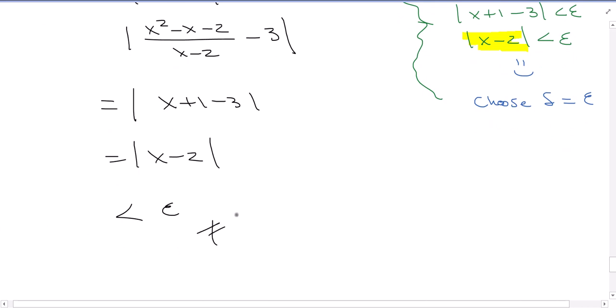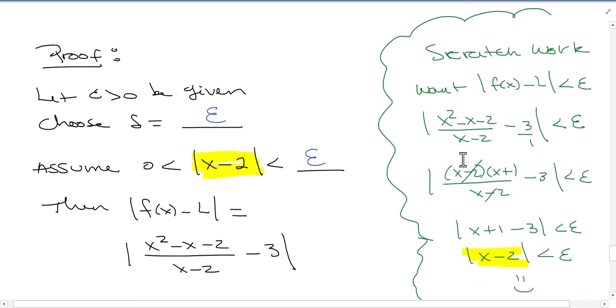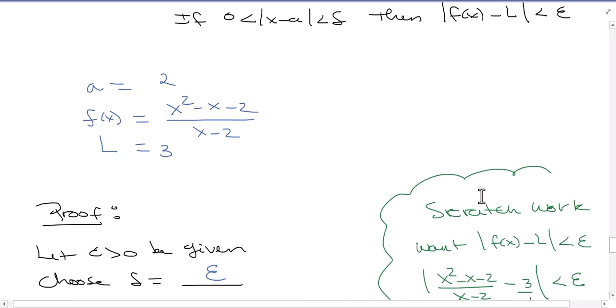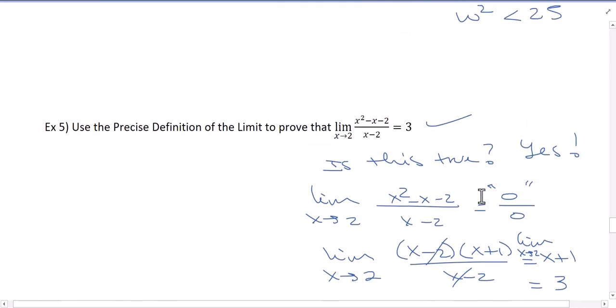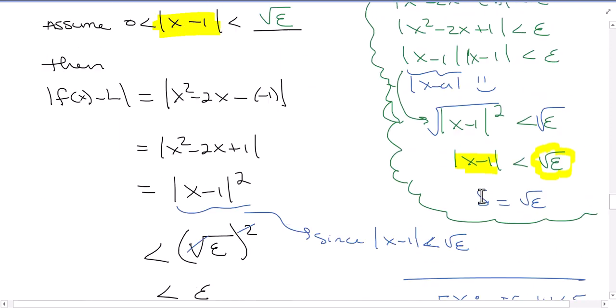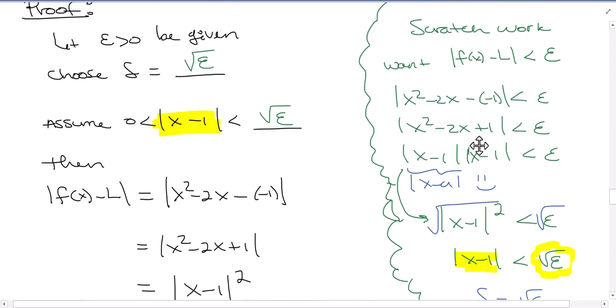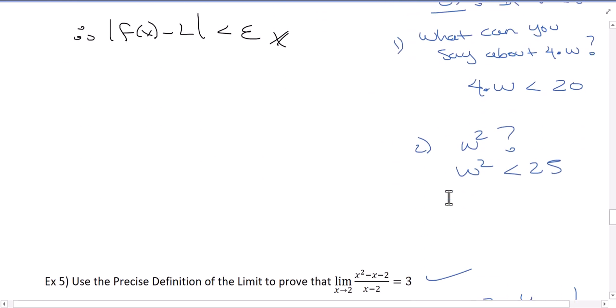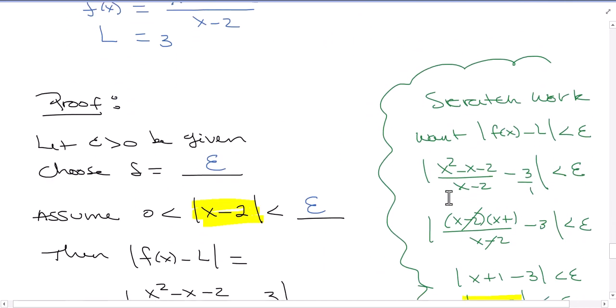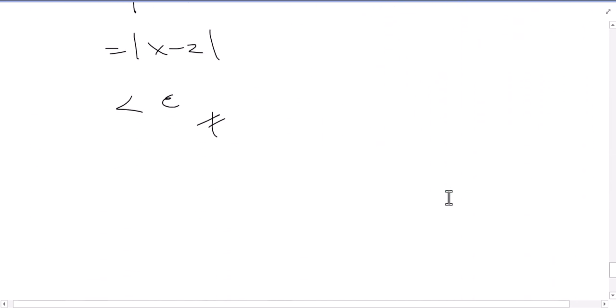So for this one, even though we started with a quadratic and something that looked intimidating, the fact that that term cancels leaves us with a linear function, and linears are nice. The previous quadratic that we did was not so nice, but luckily for us, this one factored into a perfect square. Now let's go over the problem that I left you with in the last video. Let's go over that one real quick.